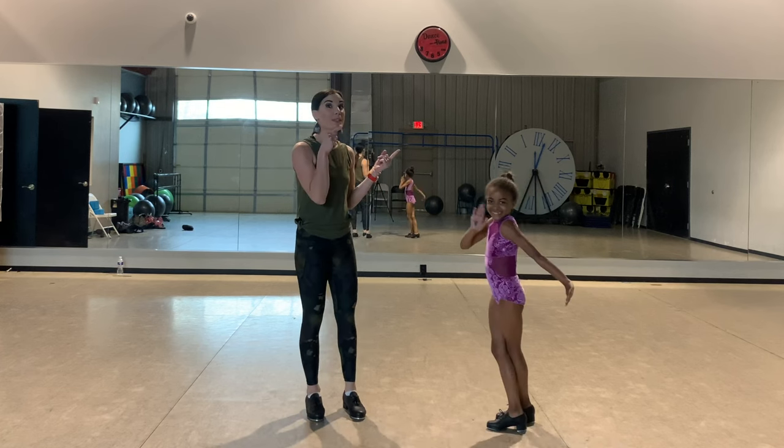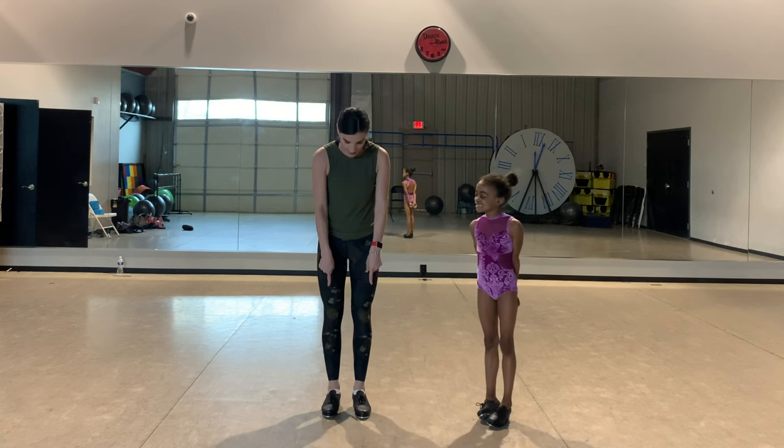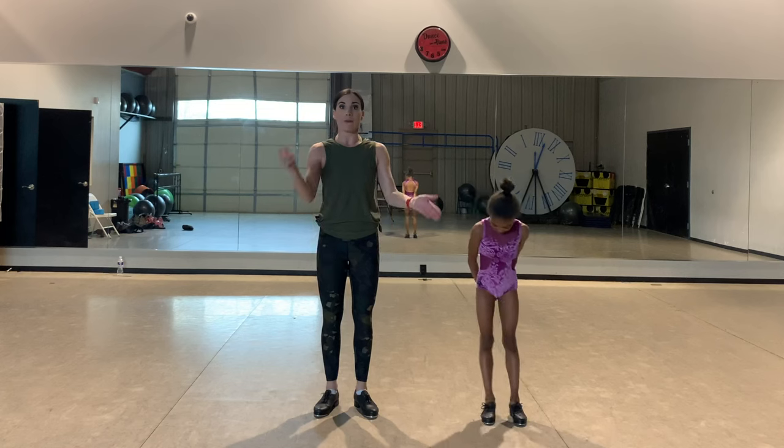Amanda is back in the studio with Malia. She's one of our petite production dancers. I know that's a mouthful, right? But we thought it'd be really fun because she's a really good tapper and she really focuses with me. So for our private today, we said, how about we put our tap shoes on? And before we run her solo, let's do a fun, tricky combination.